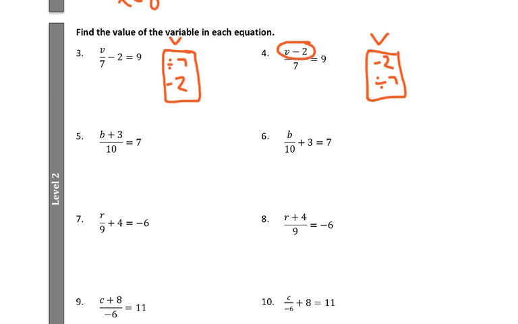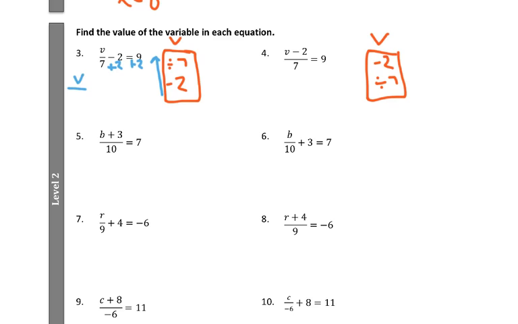So you can kind of see the differences there between these two questions. Now, when I go to solve these, let's start by solving question 3. Remember, we're always going to do the opposite stuff backwards. I'm going to start at the bottom of the list and work my way up. I'm going to start by adding 2 in this example.